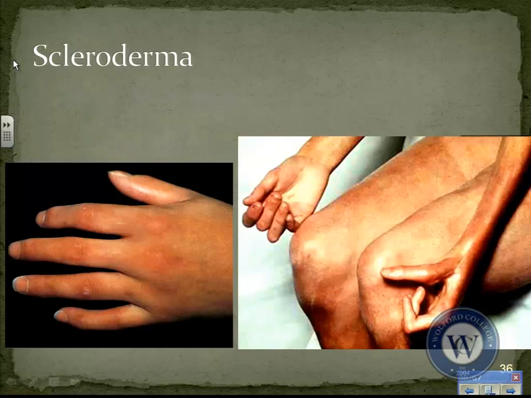This is what they look like. Their skin is actually fairly pretty because it looks almost porcelain-like, and that's the pickup. If you look at their face, they have almost a porcelain doll appearance. If you look at their hands, you'll see that it looks very tight, and it actually is. Eventually, that tightness begins to affect the blood supply to the fingers, and you start losing digits possibly, and it causes a tremendous increase in afterload, so it becomes a problem for the heart. So you get hypertension and things like that.